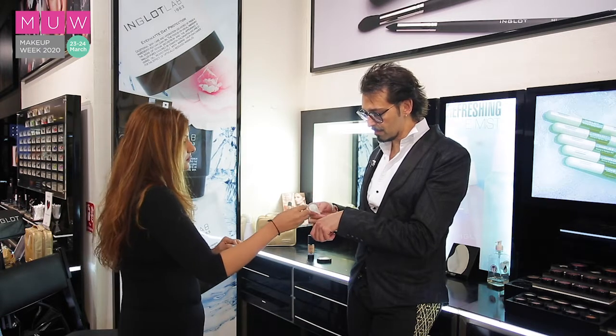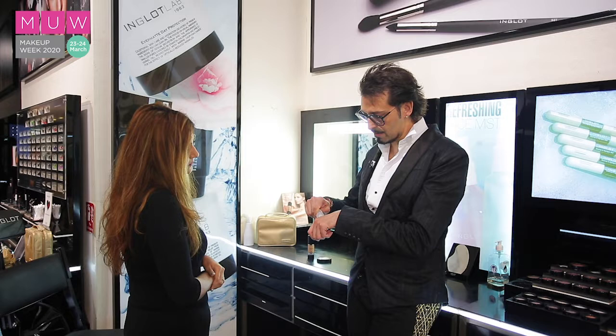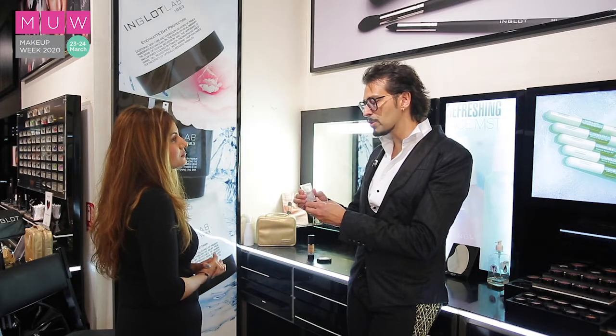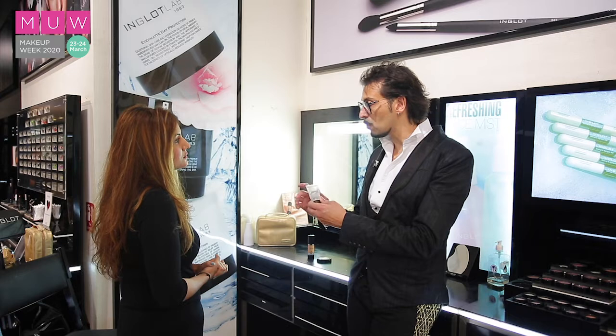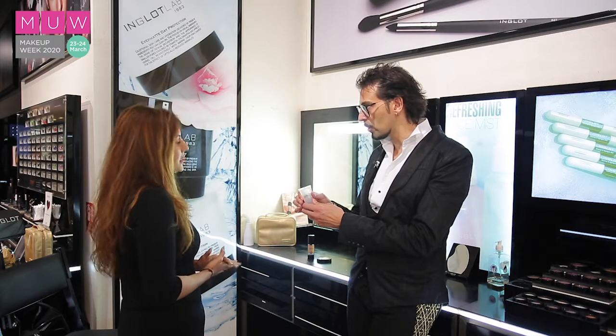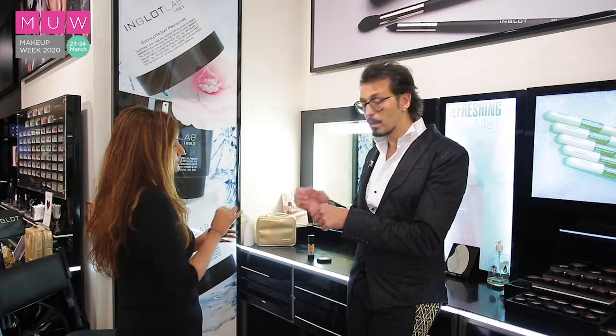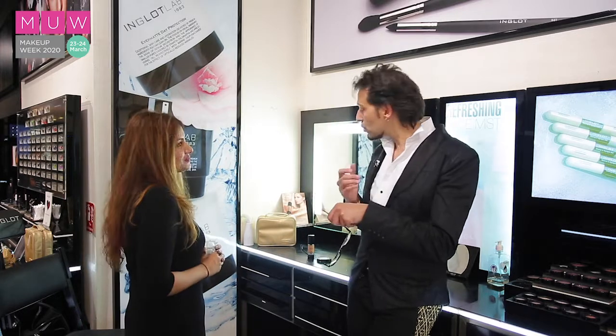Ooh, I'm gonna pop some. Sorry, I'll squeeze it out. There you go. Got a little bit out there. So tell me how you would use that. Would you allow it to set for a while before you put your foundation on, or can you use it immediately? After the moisturizer, you can use this, and before the foundation. So I'm gonna put a bit on. It stays for long lasting.